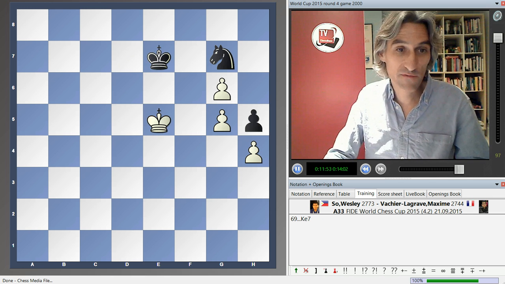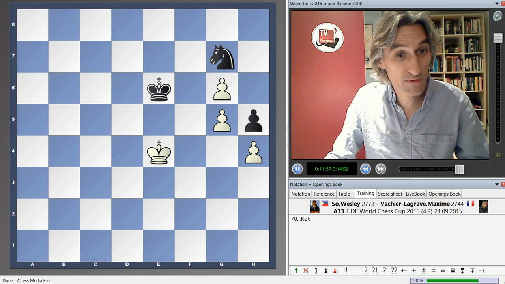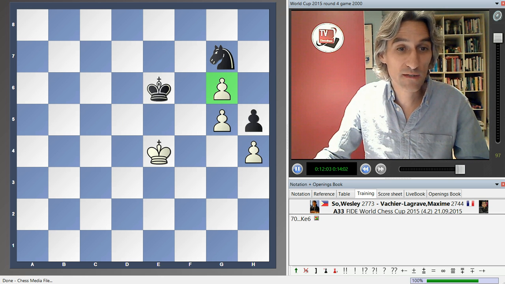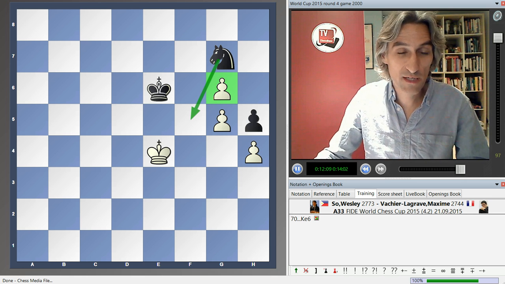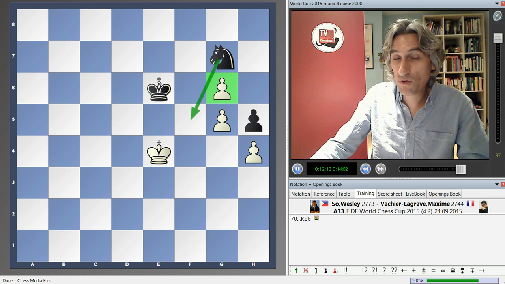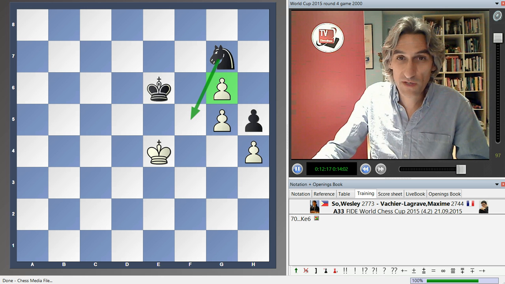So if king e5, well, we're back to this position, the king goes backwards, black comes forward, and you can see that slowly but surely white's king goes back. You can take this pawn, and then, well, the knight comes round. Black is going to squeeze white out of the way and take all the pawns. Just the most beautiful technical win by Maxime Vachier-Lagrave.